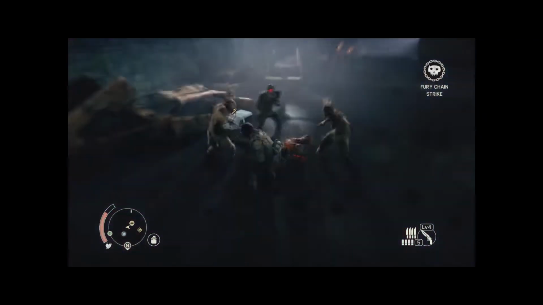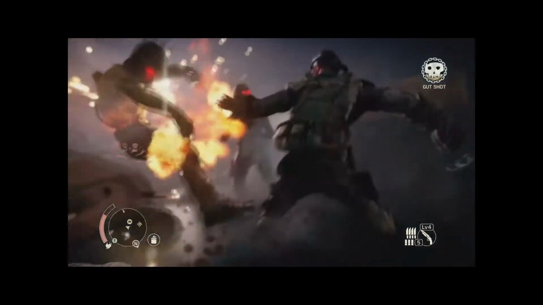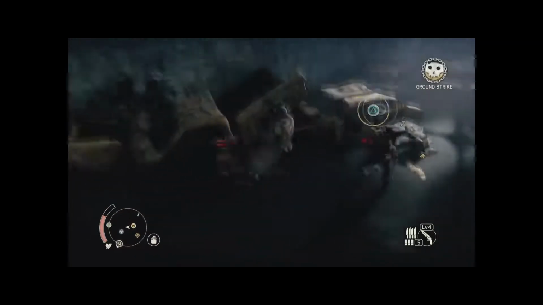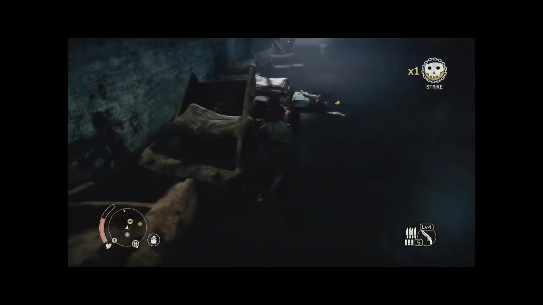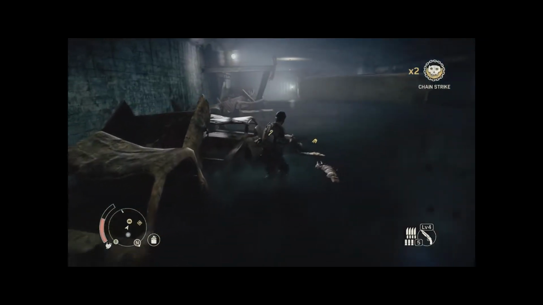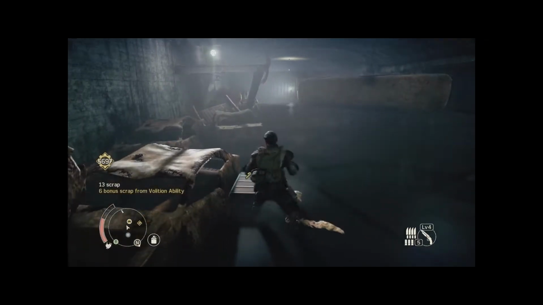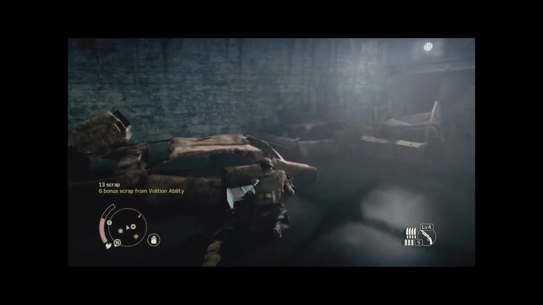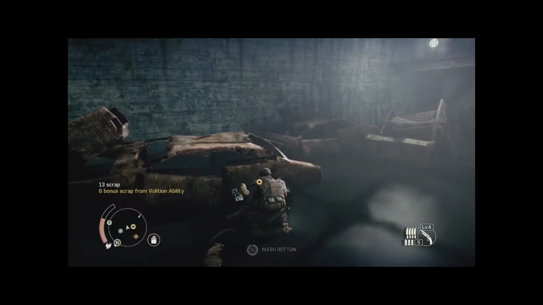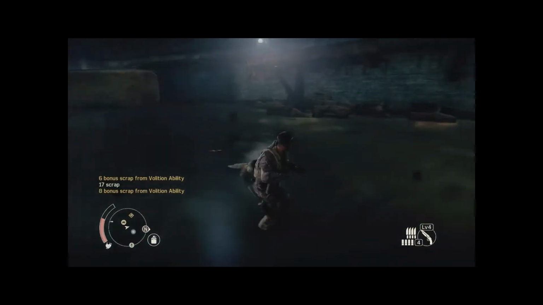Wow, there are two people coming with triangles. Really? Are you kidding? No, I'm done. And there you go, you're all knocked out. No more of you? I like how he says no more of you, asshole. Alright, let's open this and get out of here. Even though it's not saying that there's scrap in here, which is weird.